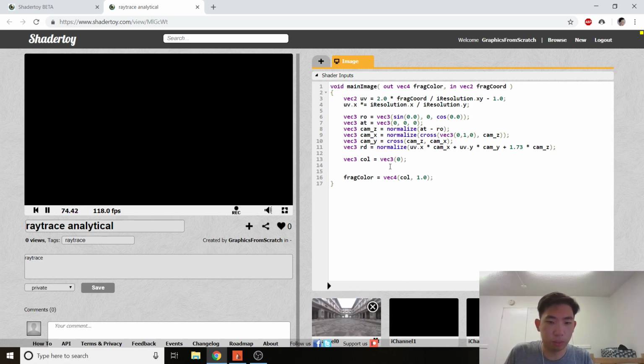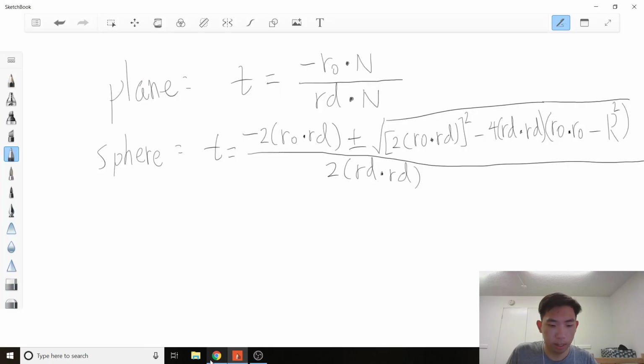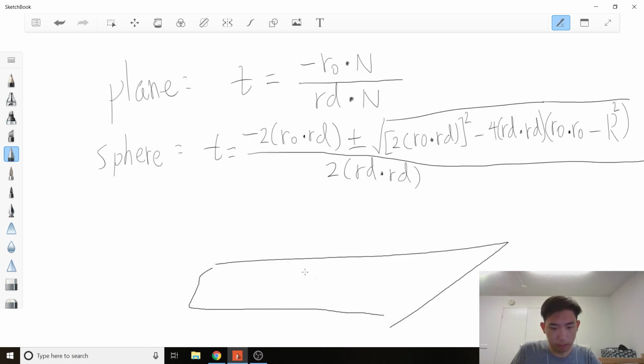Alright, now we're going to try to render a sphere and a plane as a 3D image on the 2D screen. Let's plan the scene that we're going to have. Both our geometries are going to be centered at the origin, so there will be a plane here and there will be a sphere. It's almost like a half sphere because half of it is clipped under the ground and light can't really penetrate the ground. So this is what we'll be seeing, and right now the camera is embedded in the plane and looking through the plane.